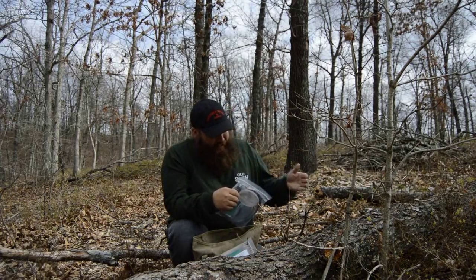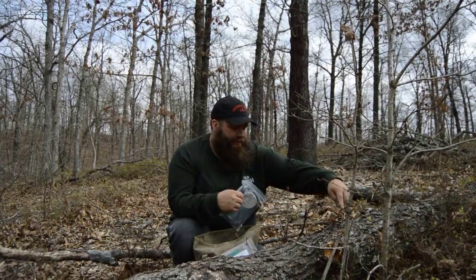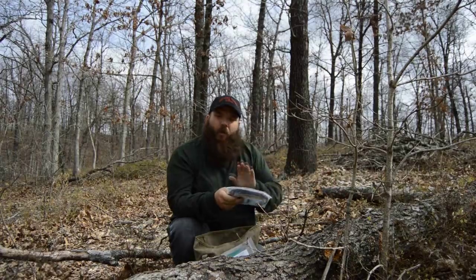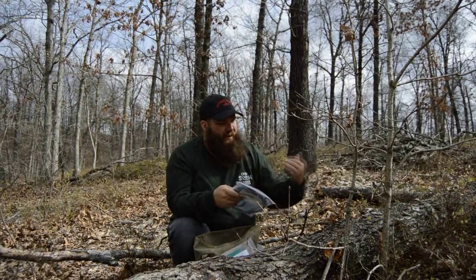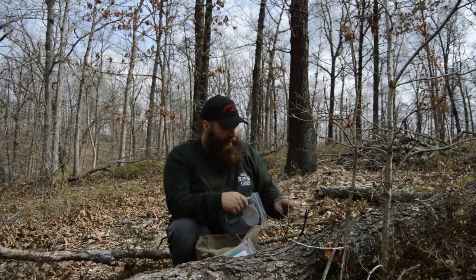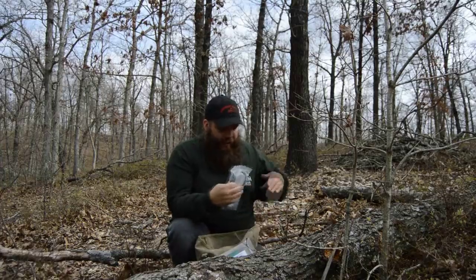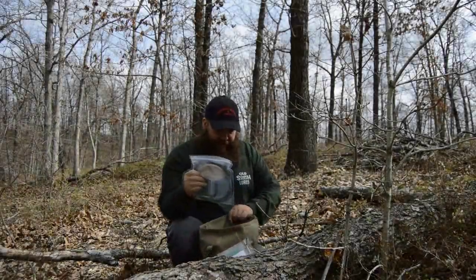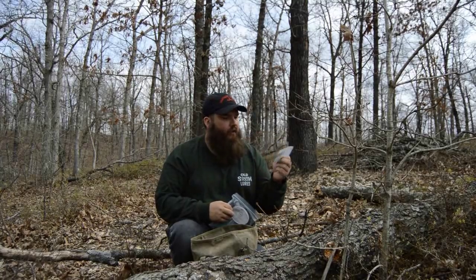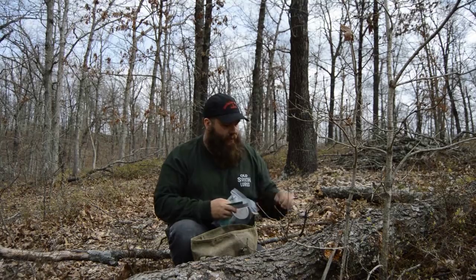So this little setup right here, as you can see, I got a snare wired to this tree right here. The snare goes up the tree. I use the wire that's included in this kit to put my loop right in the center of this log, and I got these sticks here to kind of funnel that squirrel where I need him to go. In this little pack right here, of course this thing tells me I need a 4-inch loop, 2 inches off the ground or off my surface.